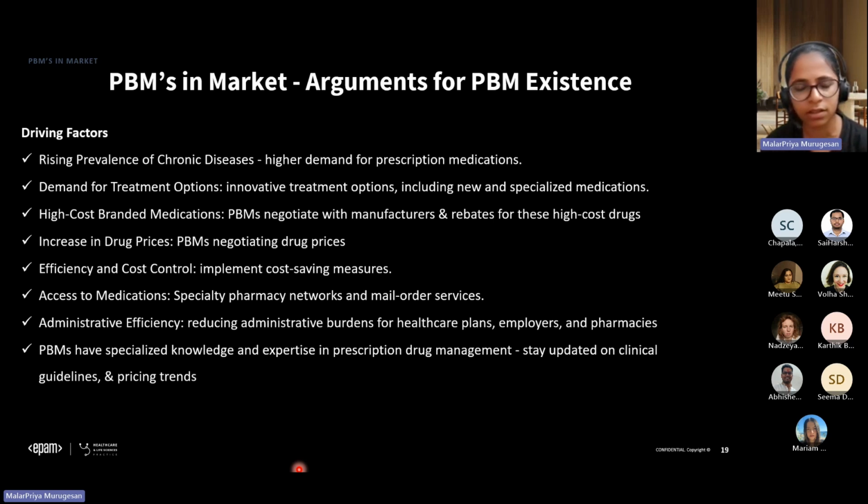They can get the drug and they can pay later as well. So all these services that they started, and after that they brought in principles such as utilization management, drug utilization review, and some special engines. For example, if you take CVS, for maintenance drugs they have a separate engine. How maintenance drugs will process, how specialty drugs will process, how vaccine drugs will process, for every category they have a separate engine to work on.